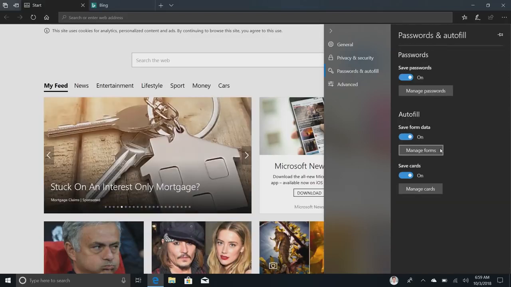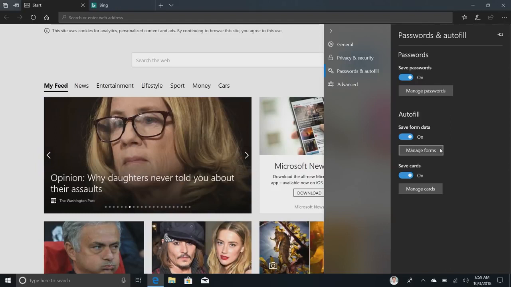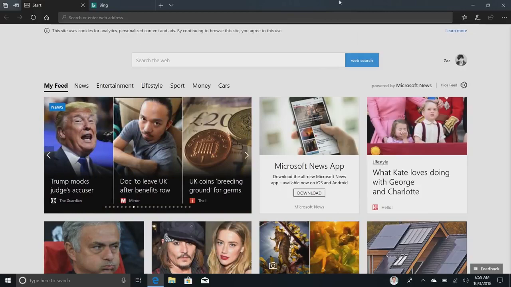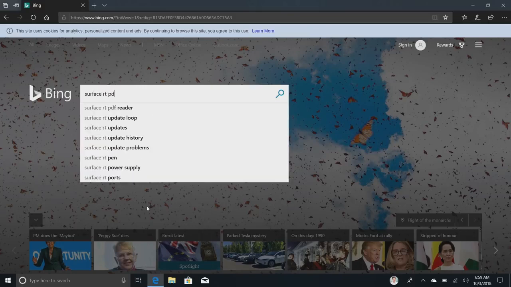There's also some changes to billing and how billing works. If you fill out a billing form, Edge will now ask to save that billing information, so you can just automatically fill it up at a later date using Microsoft Pay. That's something I can't demo here because I don't have a demo card to show you, but yeah, it's a feature that works now. Now, another new change is with PDFs. If we quickly download a PDF here, let's do Surface RT PDF.